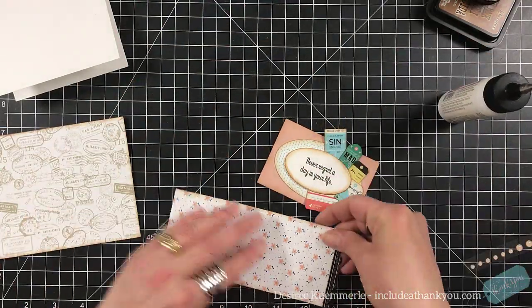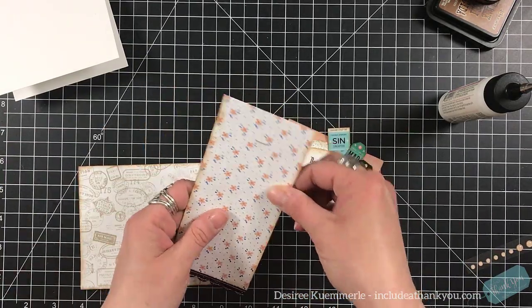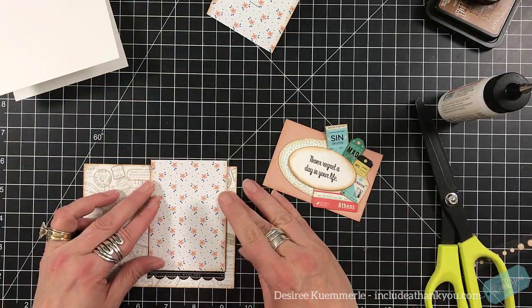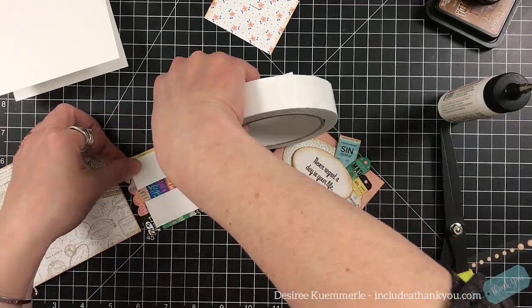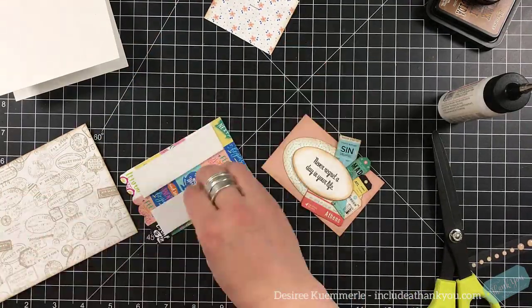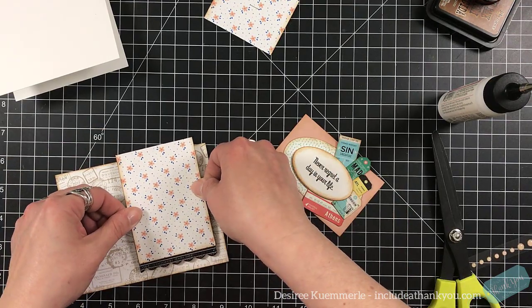So I'm going to glue down this large rectangle, and I'm going to set that in place. I will prop that up, and I am going to use my scissors to cut that down, because I do want that propped up. I'll remove the release paper and get this set in place, and then I will use my scissors.